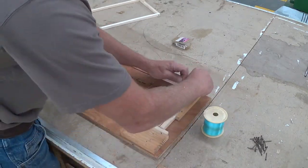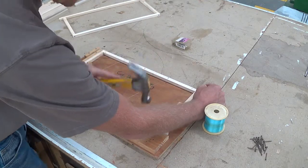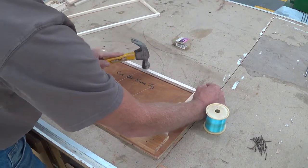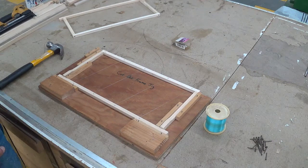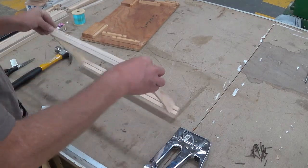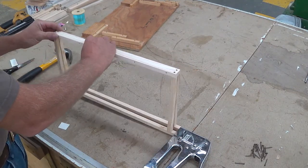And then once again, the last one, I wrap about 4 times. Hold it up and we'll sink it. Okay, and then we'll just clip the ends of the line and we've got a half of a cutout frame put together. Okay, and then the last thing that we need to do with our two halves is to hinge the bottom and put some nails in the top to hold it together when we close it.